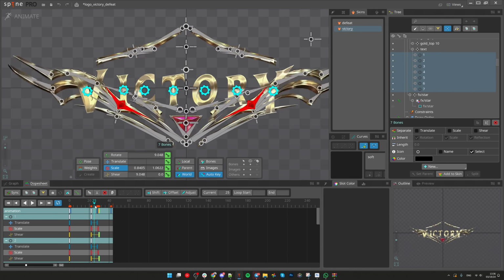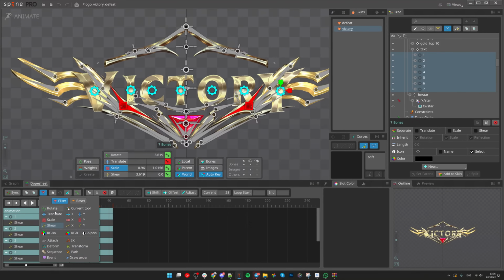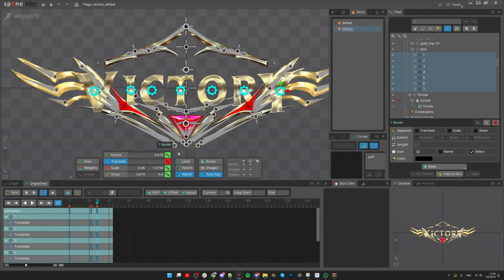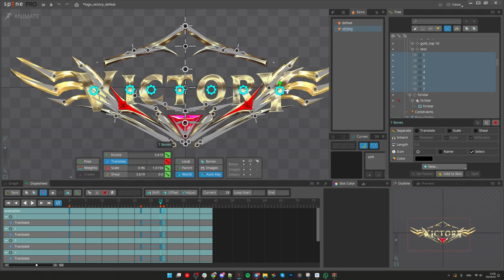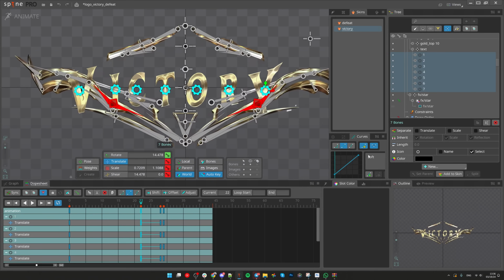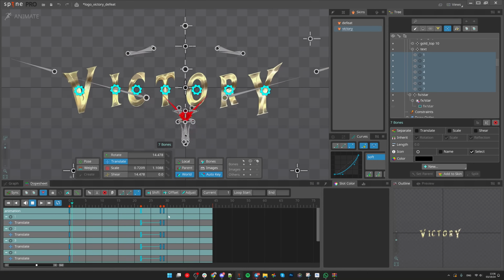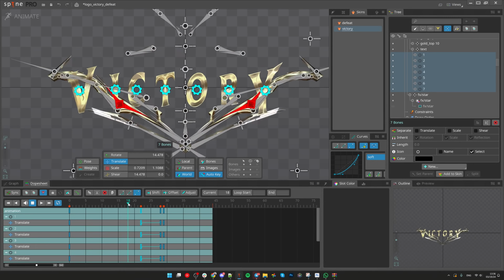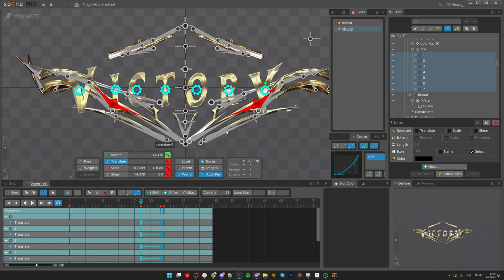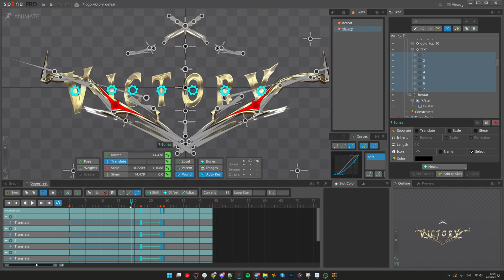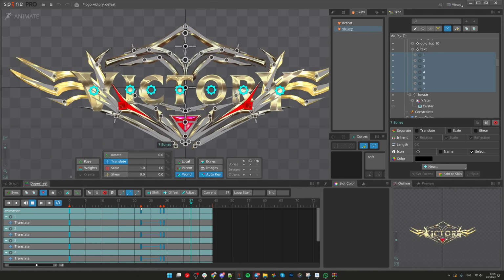Maybe one vibration for the translate, like back and forth. So in that case, I will have this key copied. So the initial frame will be a little bit further, and then I would like maybe to make it accelerate so it stops abruptly. Let's move it a little bit further.